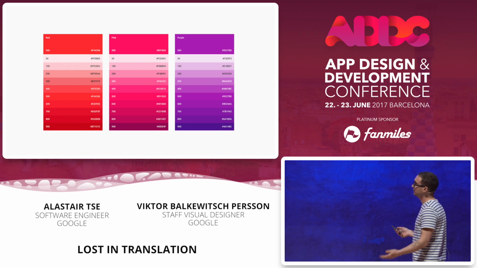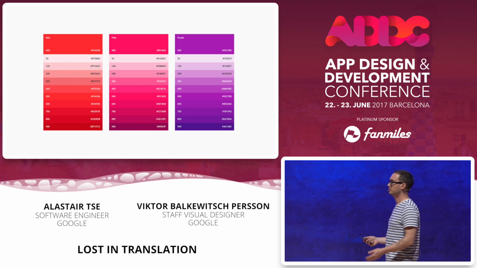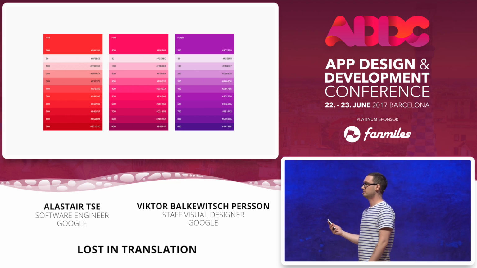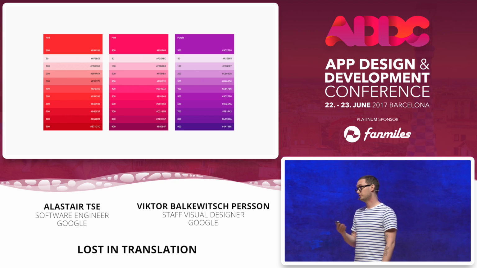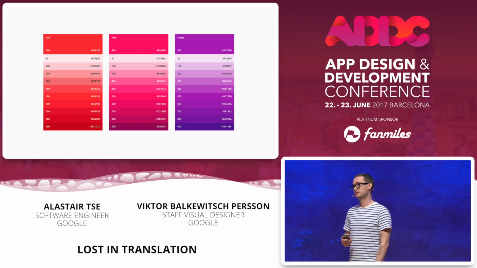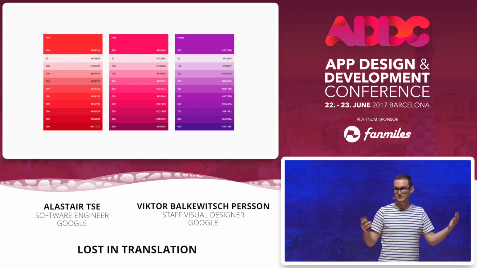For example, how we talk about color. It's inconvenient to have to reference exact hex codes all the time. So what if we come up with a simple color system where you can define the hex colors once, and then you just say, oh, I want that button to be red 500. And in your project, you just say red 500. That was easy.